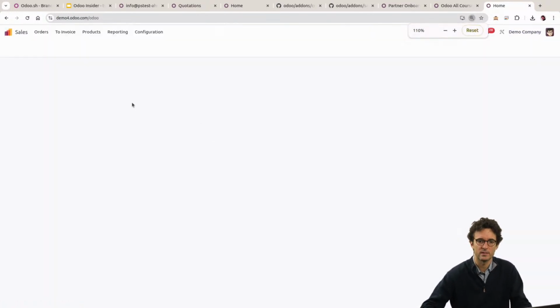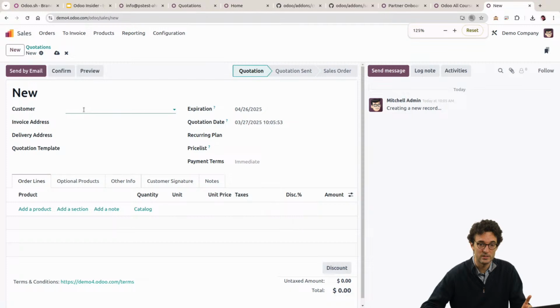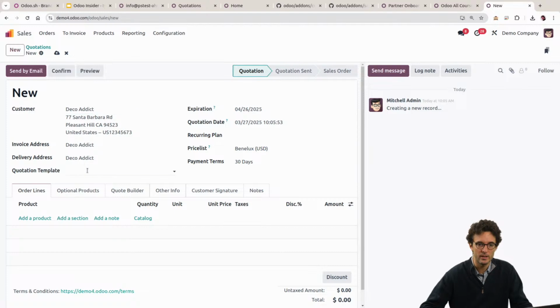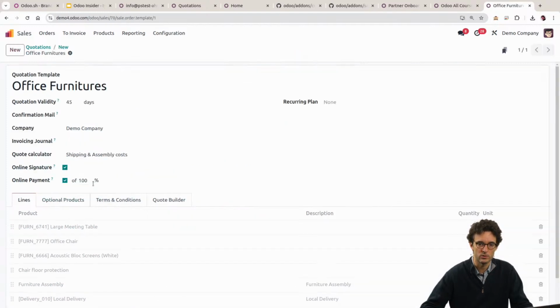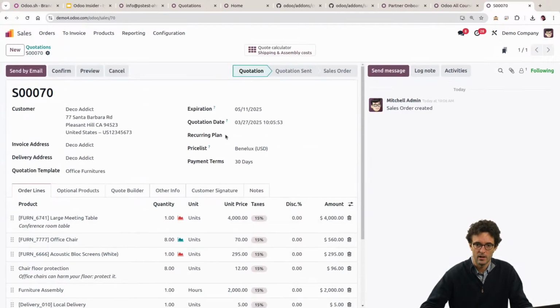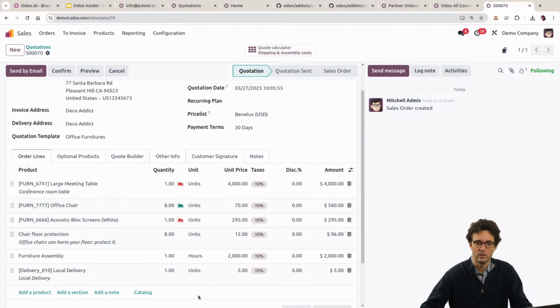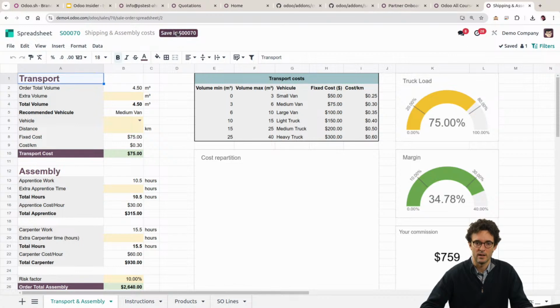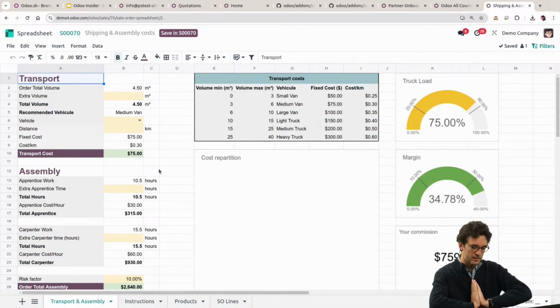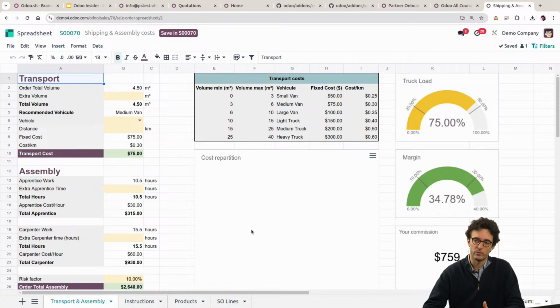Yes, if you go in the sales, that's really something I love, and I would like to see that maybe expanded to other applications. I will take this one, and when you select a quotation template like this one, Office Furnitures, that has a quote calculator over there, that's new from version 18, but it's a killer thing. We made a link between what you have in the record and the spreadsheet with that save in SO button. And this, let's imagine we bring that to different places. It is something that is going to really be a killer feature. This one is already super useful in the context of a sale order.